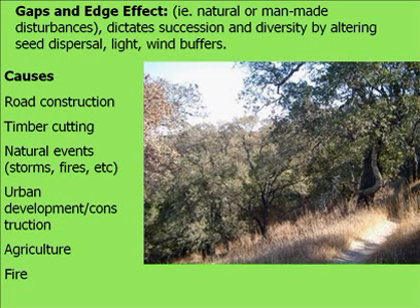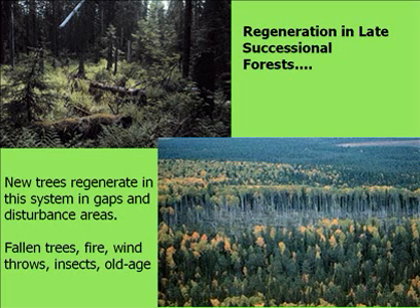In late successional forests, similar to what I talked about, new trees regenerate in these gap areas. Fallen trees due to fire, due to wind throws, due to insects, or simply just due to old age create those new gaps, create those new openings, and allow for different species to move in. On the picture to your right, I believe that's a large wind throw from a storm in Canada. So that opening will allow new seedlings to spring up and reestablish the area.